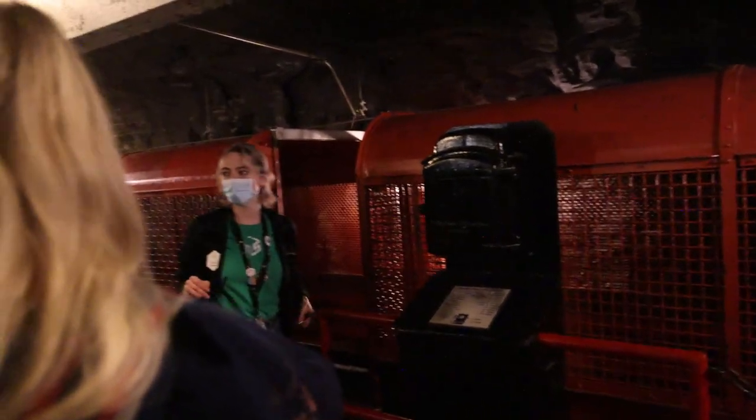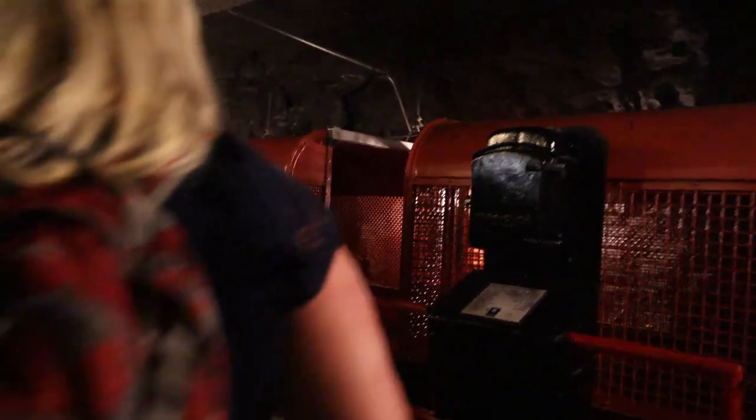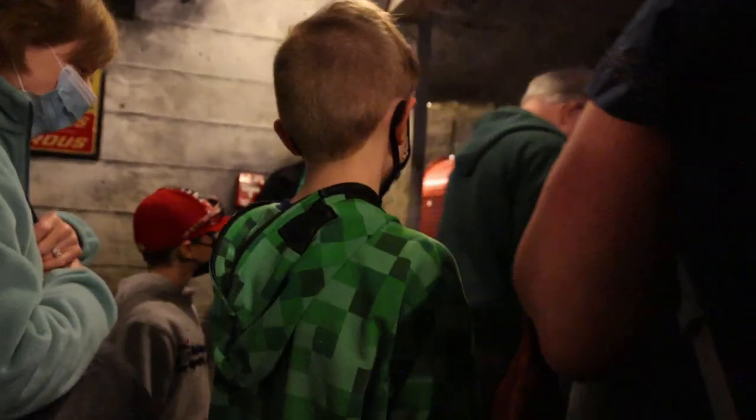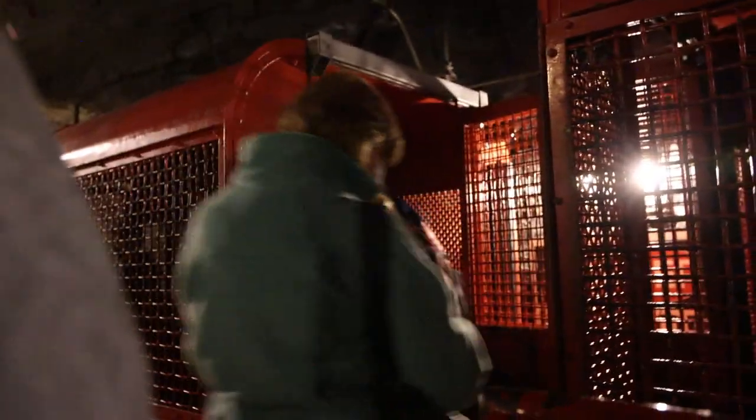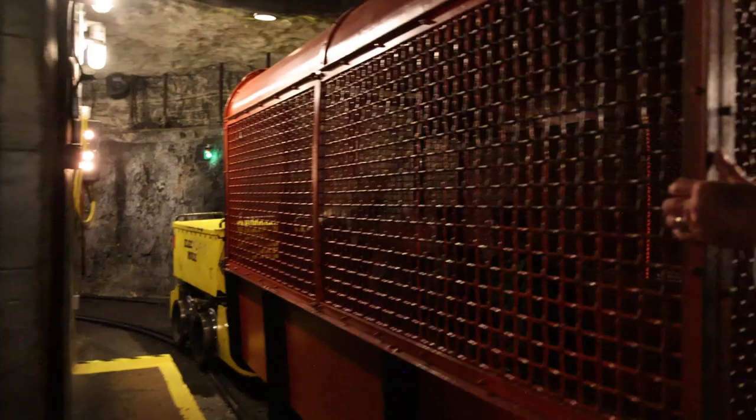I'd like you guys to take a little bit of a guess. This train ride's pretty fun. It's short, but we're gonna start off by going through a tunnel. So you can expect it to get a little bit darker, a little bit louder, and we'll also be seeing some coal miners hard at work. Is it back here? These train cars were first pulled by horses down here. Got pretty dark.